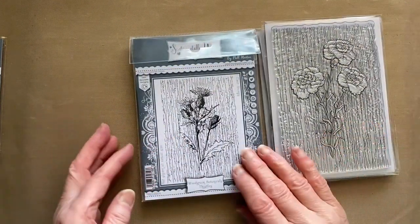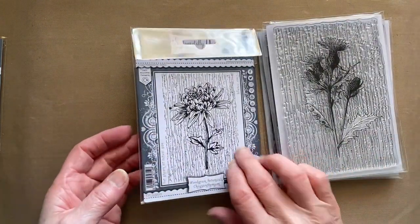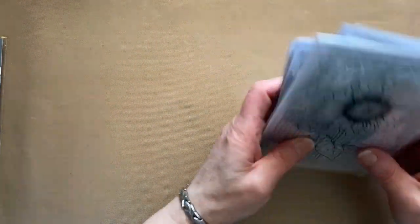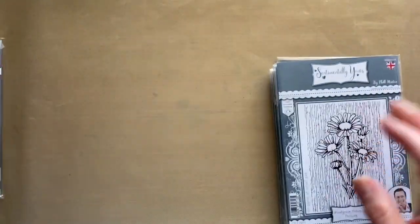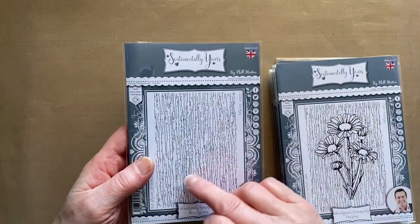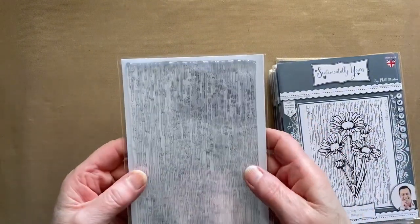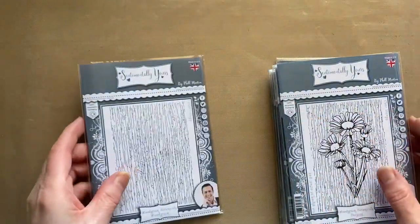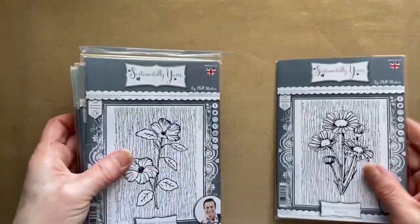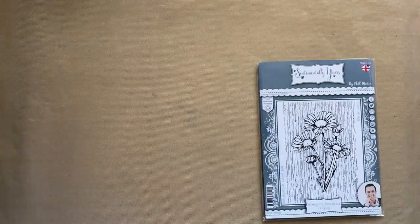So you've got the same wood grain background in all of them. You've got the thistles, which is wonderful, and the chrysanthemum, and the sunflower as well. And then, as I've mentioned to you, we've also got a plain wood grain as well. So this is going to be great for your bigger backgrounds and also for adding detail to your flowers as well. They're all A6 clear stamps, and they're high grade photopolymer, so the best quality that you can get manufactured in the UK. So let's start with a bit of stamping.